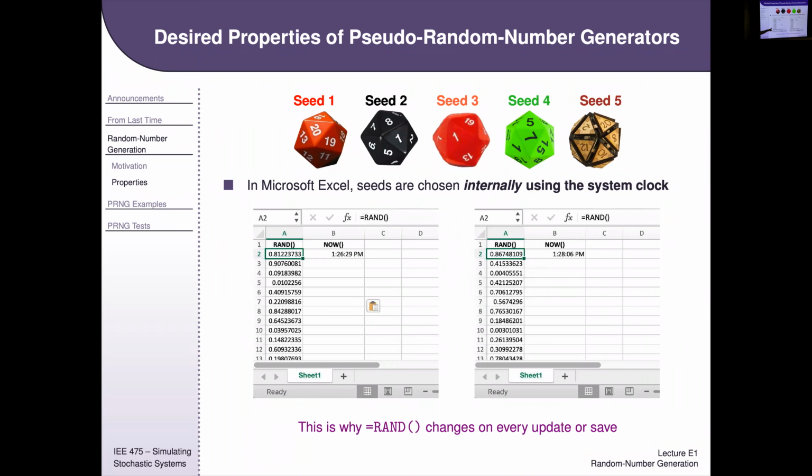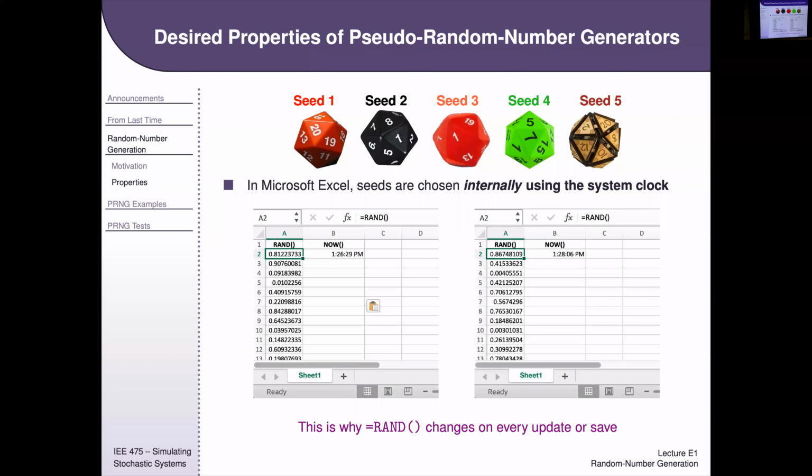So the exact same spreadsheet, if I look at it, save it at 126.29, and then I resave it at 128.06, and I look at the column where I'm just generating random numbers, I get a totally different string of random numbers. It's because in Microsoft Excel, it has a random number seed, which is inaccessible to you, unless you're using Visual Basic for Applications or something like that.